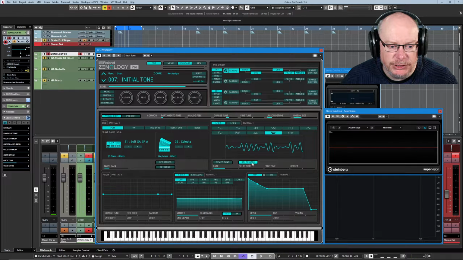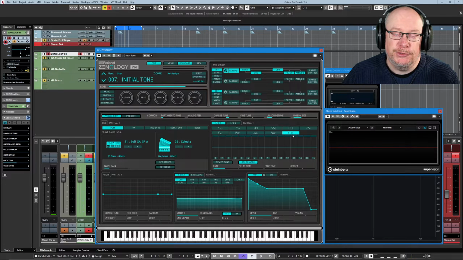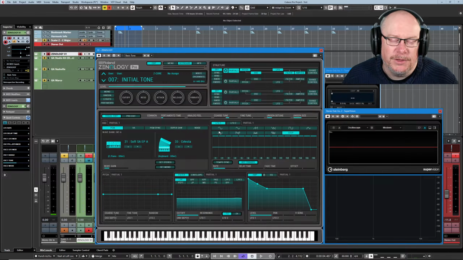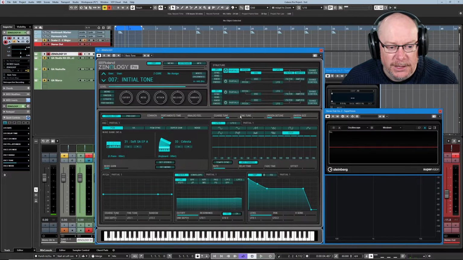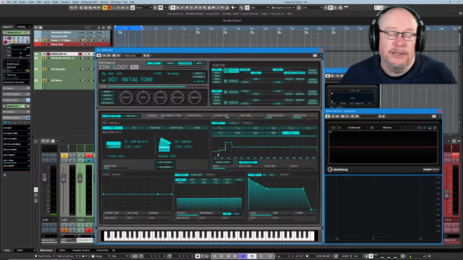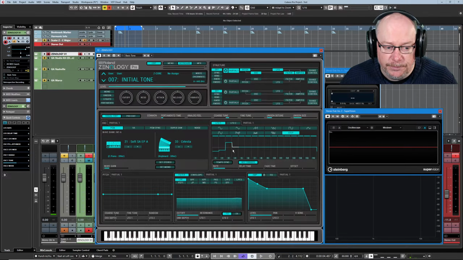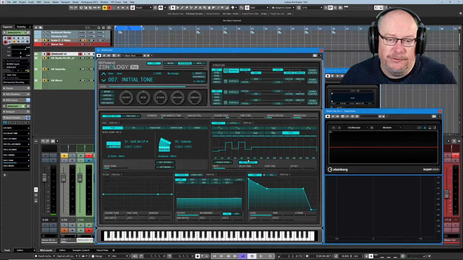I'm just going to re-engage key trigger in order to show you step sequencing. So what we've basically got here is, I've called it step sequencing, but it's a step LFO sequencer. We've got 16 individual steps, and in each one of them, each time you click into one of these little zones, you can basically set the amplitude level. But whereas all of these are horizontal lines and seem very straightforward, that's only the beginning of the story.